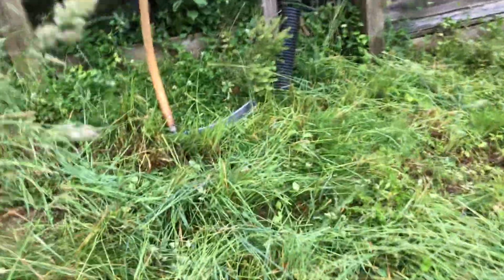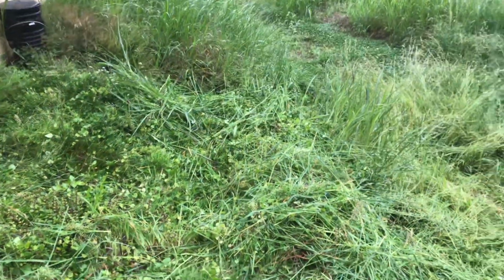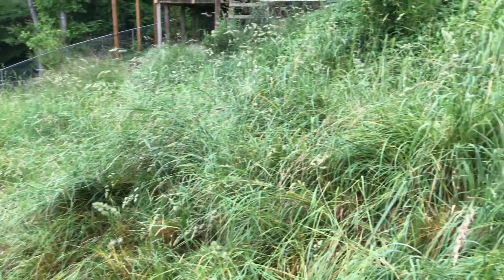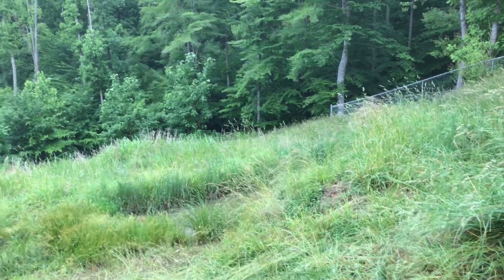But I use a ditching blade because I'm on uneven ground. I have a longer blade that would be more efficient, but it tends to want to be on more level ground. What we're walking on here is uneven. It's a mix of grasses. In some places the hill is slumped because we didn't finish terracing this out. We had some naughty neighbor complaints, and so we decided to go ahead and just stabilize it and walk away from it, just to show you the resilience of this kind of plan. And actually it's so strong that the neighbor's even starting to let their system go back to grass.